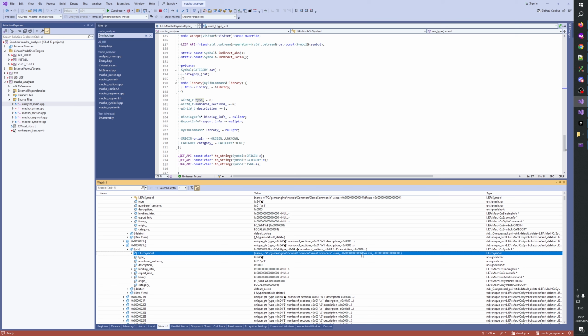Wait. Could it be that this thing says that the symbol at this address belongs to this file? Could that be? But then every symbol would need to have this entry. That sounds really inefficient, doesn't it?